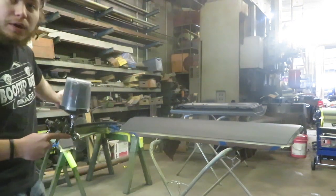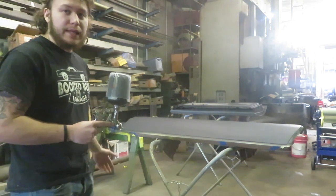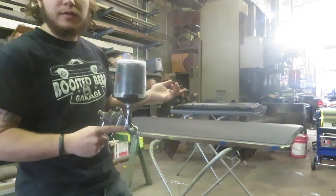We did have a couple problems with water dripping down from the ceiling, but we went ahead and fixed that, moved our fender over here. So let's start spraying some base coat and see how it turns out.